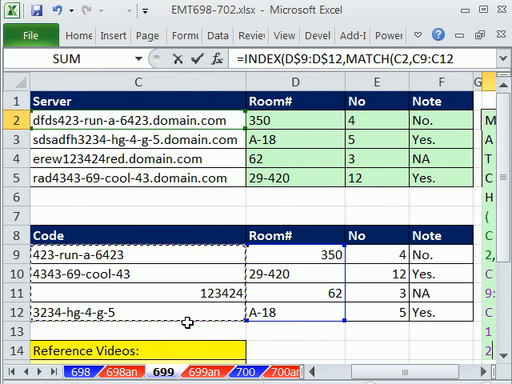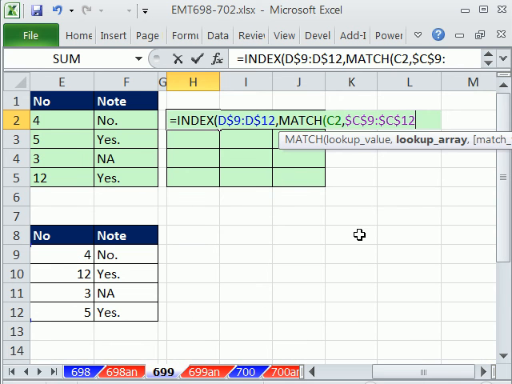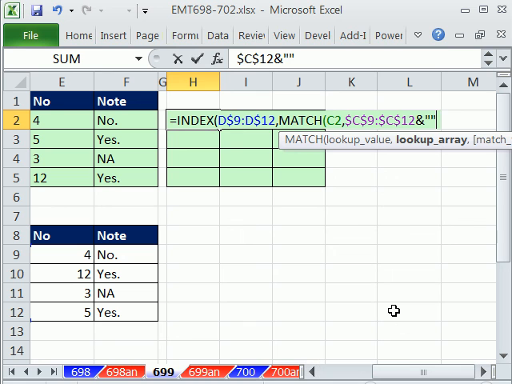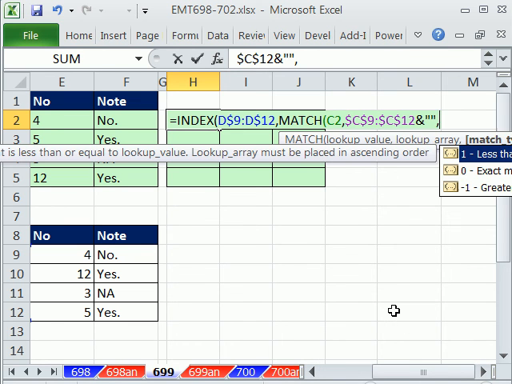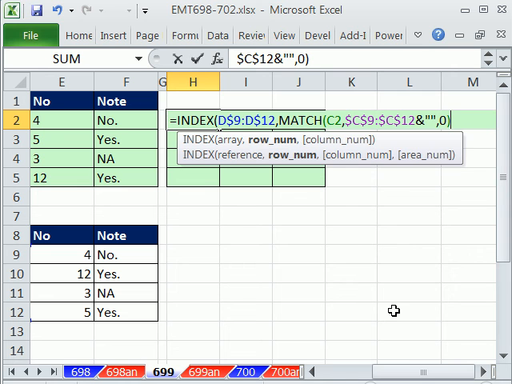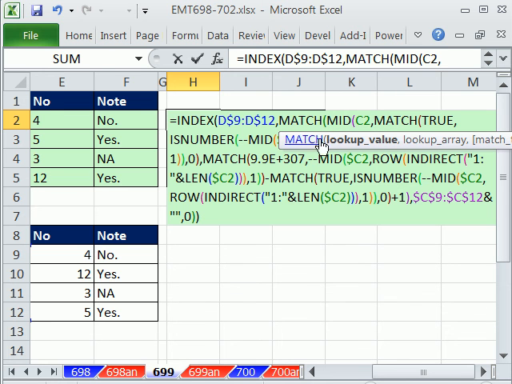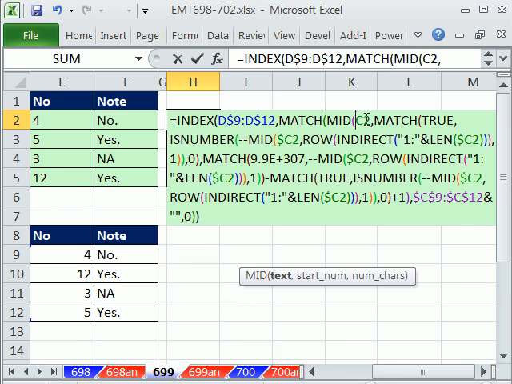This right here, F4, and this is where we need to ampersand double quote to match that number. We convert it to text with that ampersand to match it against that value, that's a lookup value, comma. And we need to use exact match, close parentheses. Now, we double click here and Control V, and we have to change that one right there to F4, F4, F4.